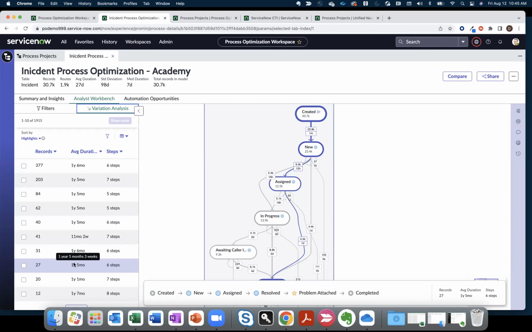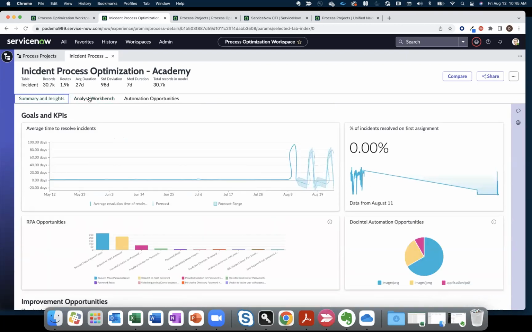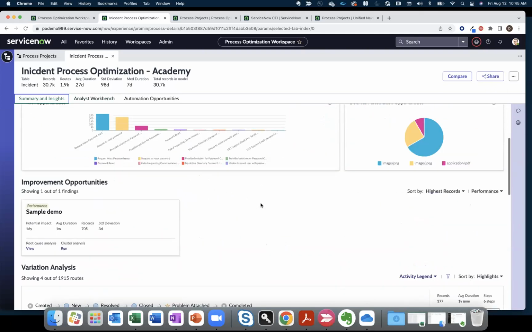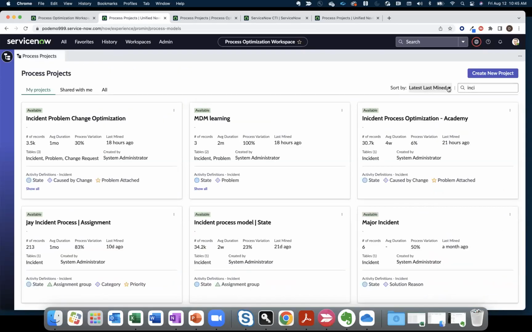No, I mean, there are a bunch of small things. Like if you go back to the summary and insight, or even the main landing page, Dan, now you can sort your cards based on the last mine, and then the main landing page for the workbench. Oh, got it. That was another common ask we saw from customers, like, hey, I have these multiple versions of the model. Can I sort them by some of these stats that you see here? Got it.